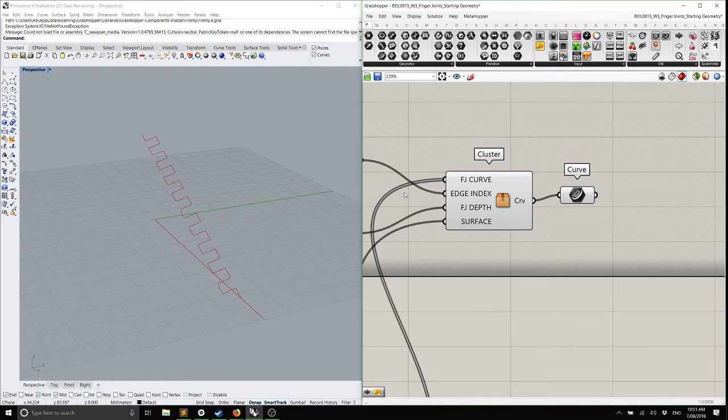So this we don't want in the cluster. That's the surface that's going in. So if we just create a curve component or a data component, and plug that into the data component, and then plug that into the list item, then you're good to go. Just be careful, guys. Be really careful about what you select before you cluster, okay?